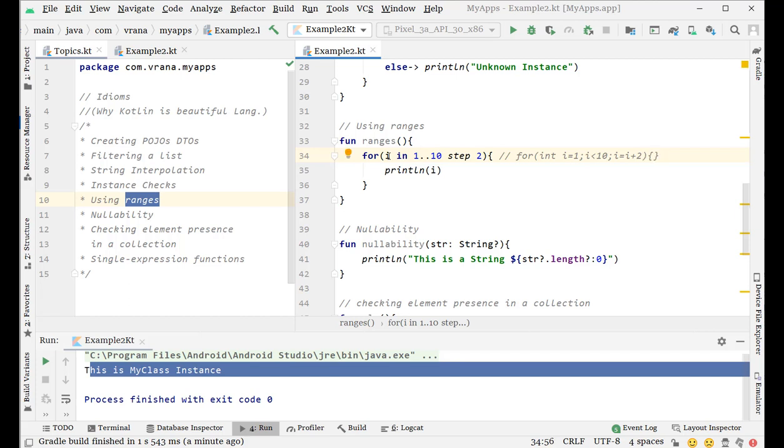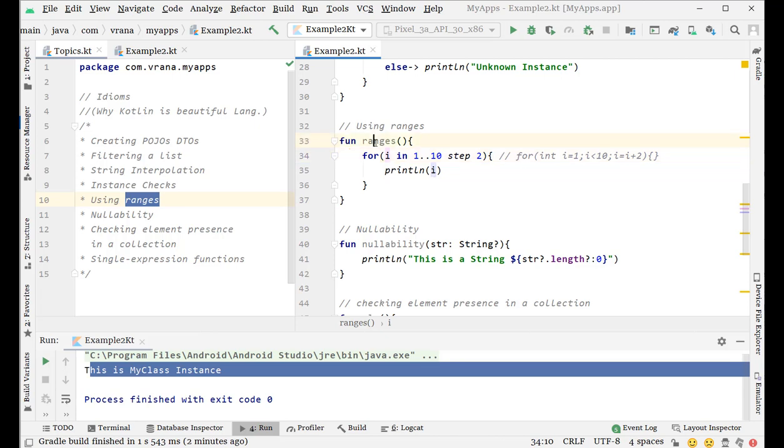This is the comparison of this code with the Java code. Here you can write it like this. Step 2 defines that the value of i will be increased by 2 steps. Meaning if it starts with 1, then the next numbers will be 3, 5, and so on.